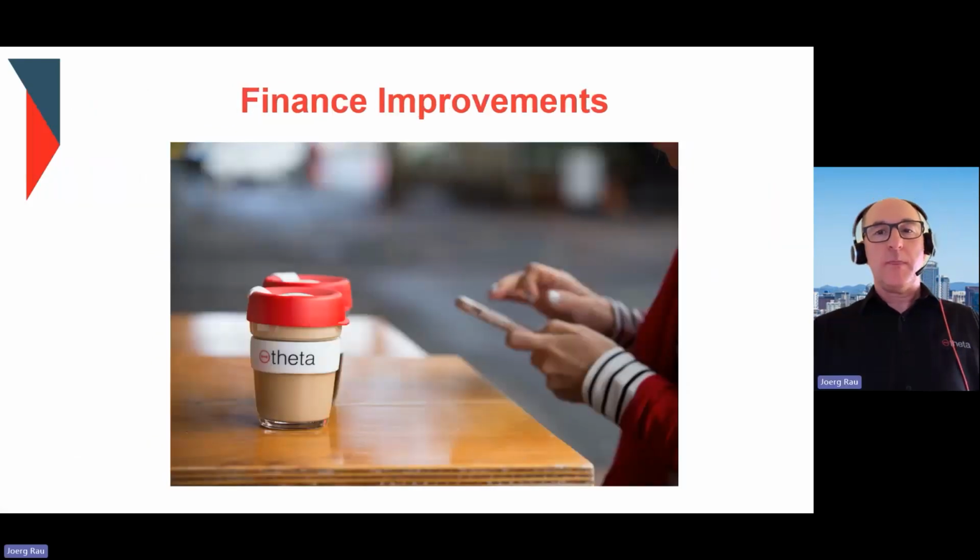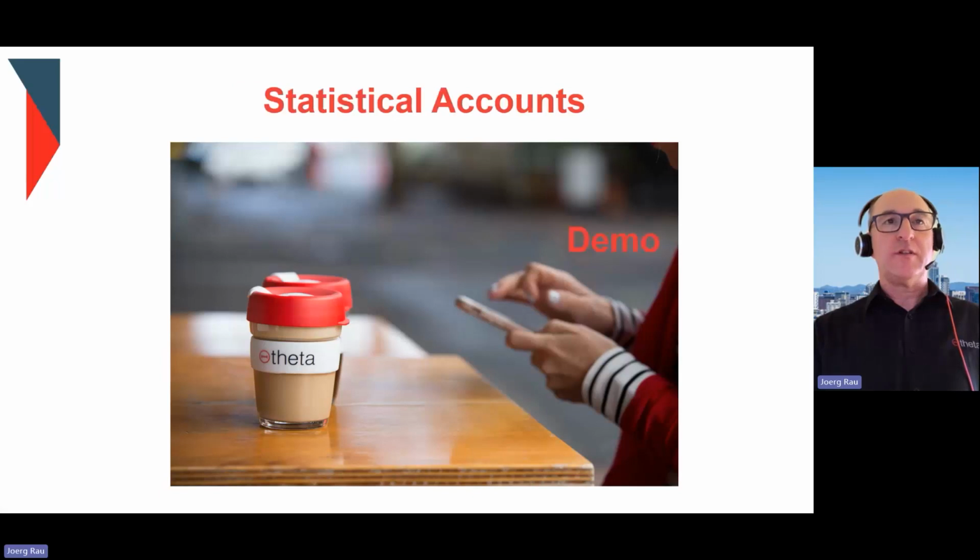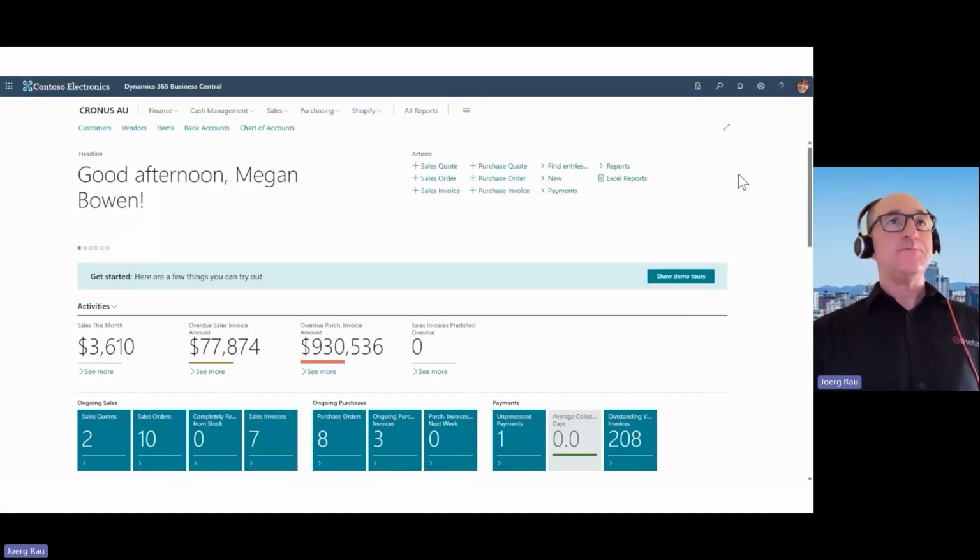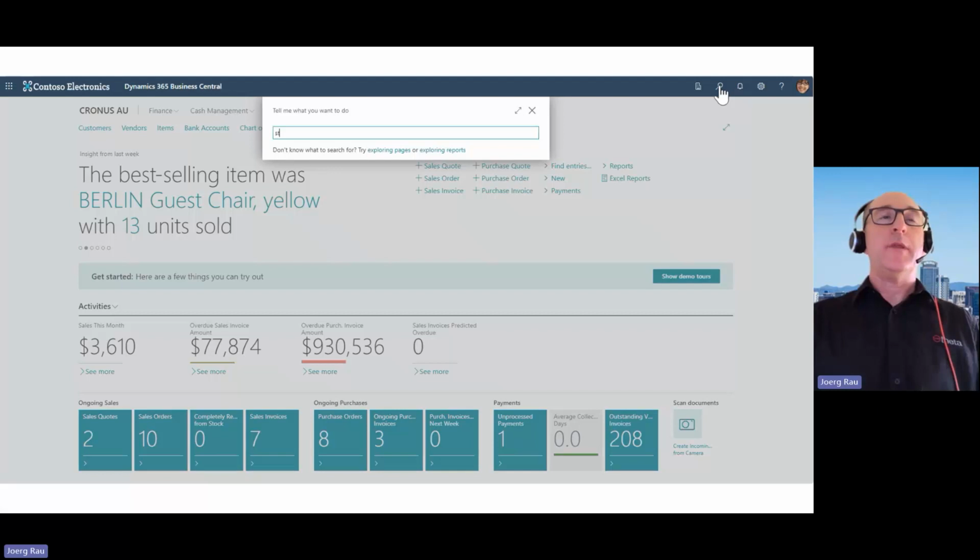So now let's have a look at finance improvements. The first thing I want to show you is statistical accounts. Statistical accounts are numerical, non-financial accounts which you can set up, which have the same concept of entries and have the ability to see net changes and balances at a date, similar to what we have with entries, because you can have entries behind it. And why would you do this? Because you can then use this statistical information in your normal finance reporting. So I made an example. I go first and open up the statistical accounts.